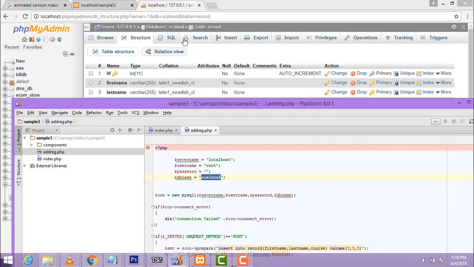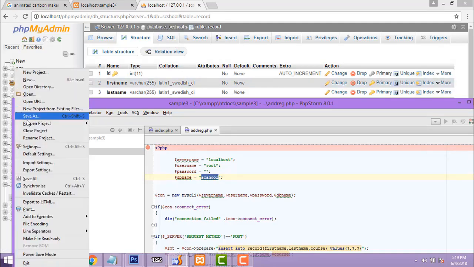What is the meaning of this? I made a spelling mistake here, so the error occurred. We have to remove this, this one here. I mistakenly typed this, so we have to fix it like this. This is the correct name for that.